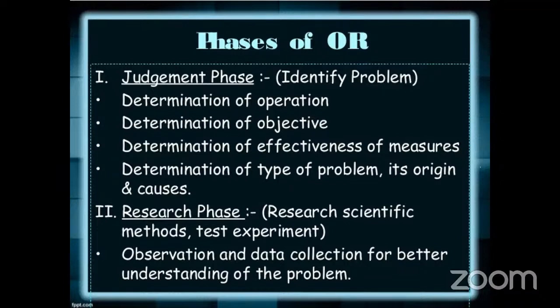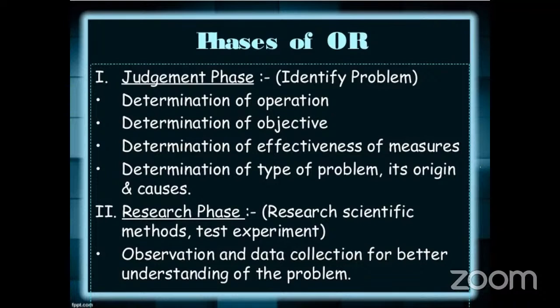So we need to observe and we need to collect the data for better understanding the problem. Total area is to be kept in mind, as how much area is there, and each product is occupying how much space. That also we need to take. And the second thing, how much amount is available. That means the budget, how much is available, so that we can buy both the products, both ceiling fans and table fans. So that is the research phase, we can say.